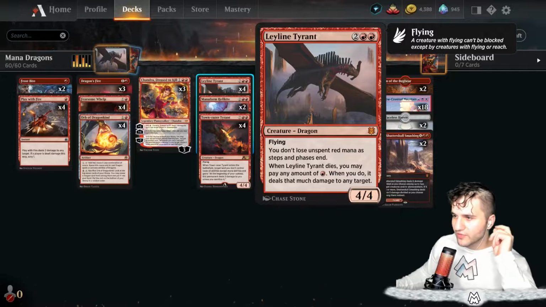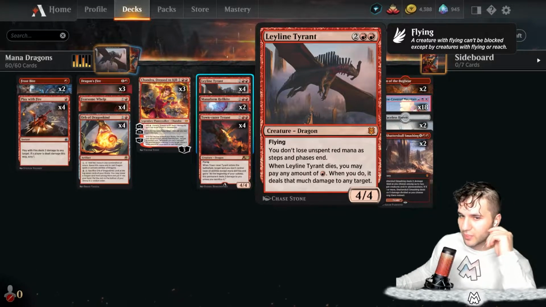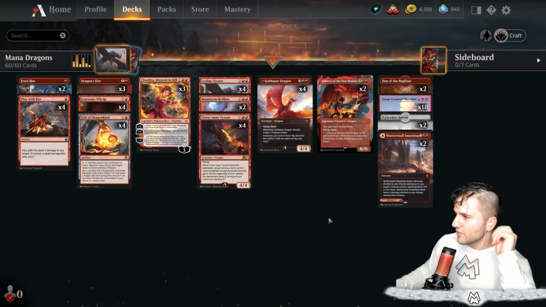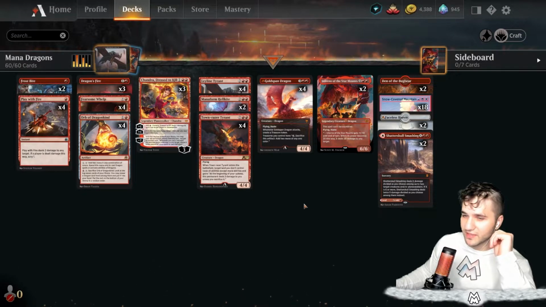So I don't know. I don't see a lot of decks playing that. I haven't seen a ton of decks, but of the few that I have, I don't see a lot of Leyline Tyrant in them at all. So I think I got a little cute here to play the Leyline Tyrant. So nothing too crazy here. Just beat your opponent's face in, and like I said, I think this deck's gonna for sure be meta.